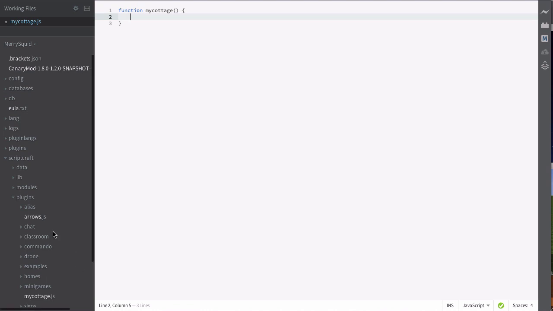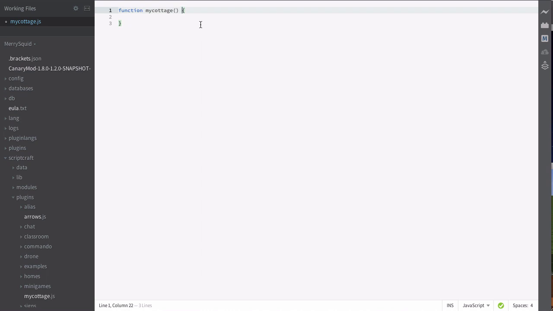This word here, function, is what we call a keyword in JavaScript. It has special meaning for JavaScript because it tells the computer that we're creating a function. These parentheses after the name of the function, which is mycottage, tell JavaScript that we don't have any arguments that need to be passed into this. And then we follow that with curly braces. Those curly braces are used to block off a section of code. Actually, people call these blocks of code. Between those curly braces is where we'll put the set of instructions that we're going to be giving the computer whenever somebody wants to run mycottage.